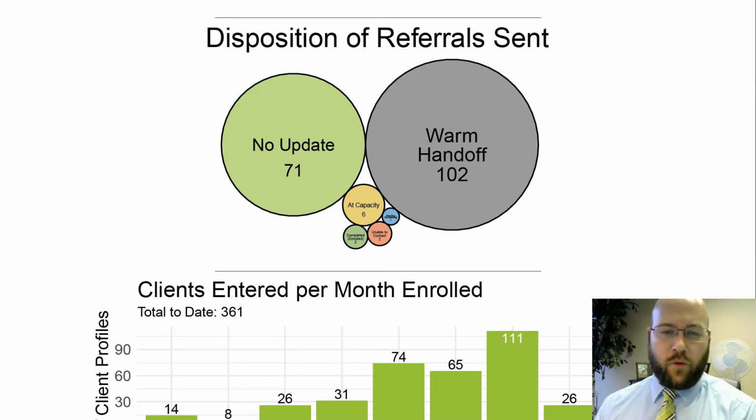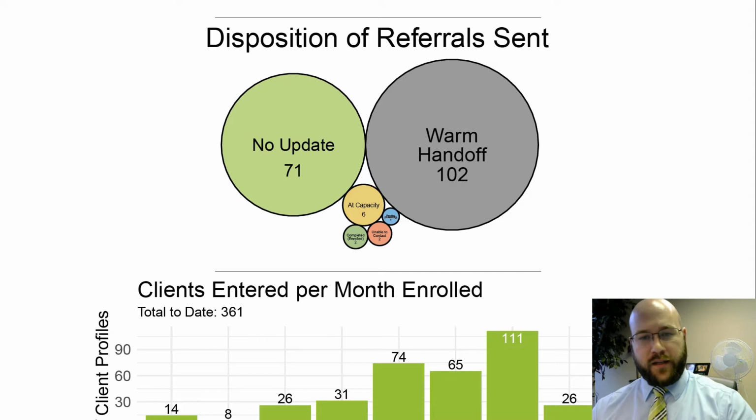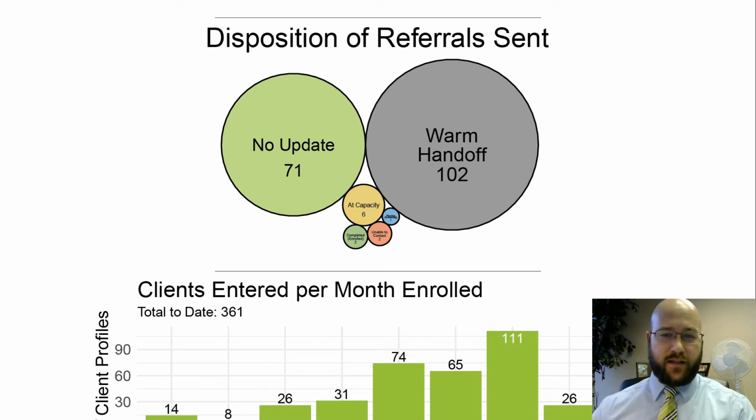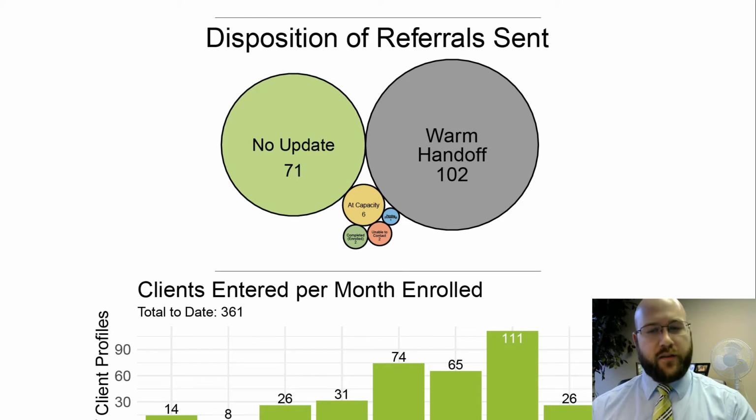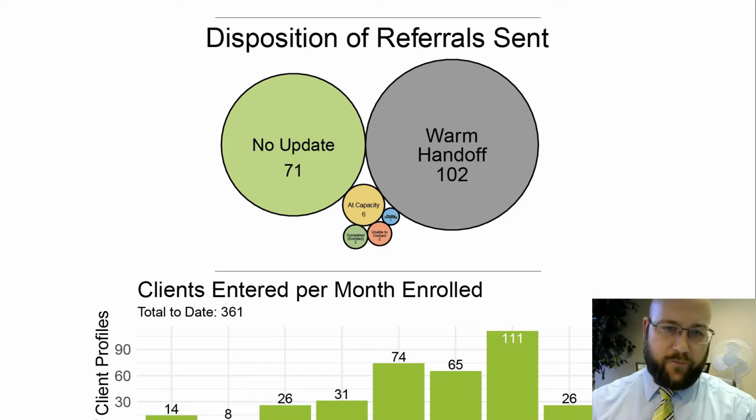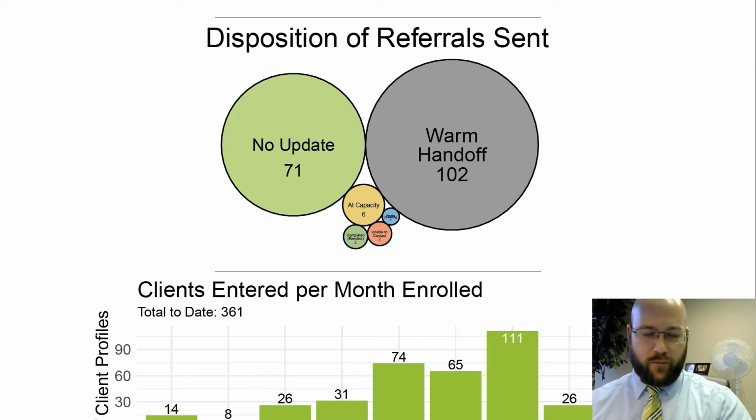As we move toward being able to have more of these completed, we'll start to remove those bubbles that indicate a final status. So these things like at capacity, unable to contact, completed, enrolled, we would consider to be a final status for a referral, because at that point we know the referral is done, there's not going to be any further updates. So we'll start to remove those after we see some more traffic moving into those statuses.